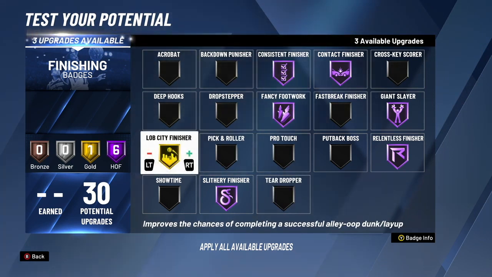finisher. And for the 27th badge upgrade, we're going to be going from silver to gold Lob City finisher. And for the 28th badge upgrade, we're gonna be going from gold to Hall of Fame Lob City finisher. Now when people are throwing you lobs, you're gonna catch it more. Even in traffic, you're gonna catch it more. Even through traffic, you're gonna dunk it more. You're gonna do faster animations.